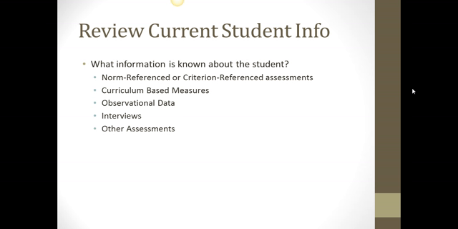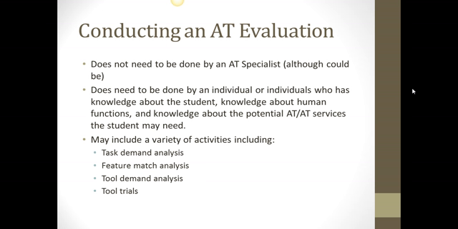It's important to understand that in thinking about assistive technology consideration, there is no one protocol or one data source that we look at to decide whether or not assistive technology is needed. We look at information that has been collected about the student. If that information isn't readily available, or that information doesn't answer the question whether or not the student needs assistive technology, and by proxy, if yes, what information is needed in order to determine what assistive technology is needed, then we may need to collect additional information, and that gets into an AT evaluation.